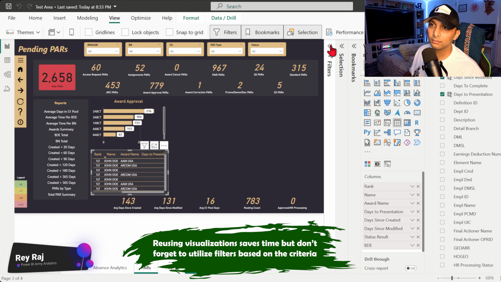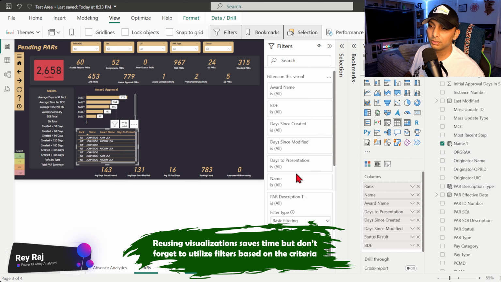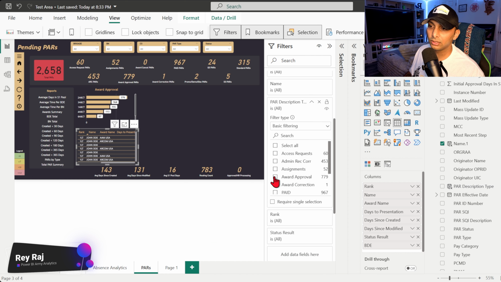So what we're going to do now is go to filters. We're going to bring in the description type again. And we just want to make sure that we have award approval only in here. And now we can see everything is applicable, right? Everything is filled out appropriately. And then you could also go in and center the days of presentation, center the award name. You can also bring in other different types of columns. And then you could also create more conditional formatting based upon the days of presentation. So if it's getting closer to a specific date, like today, as in 10 days or less, for example, you might want to make it red just because it's getting close.